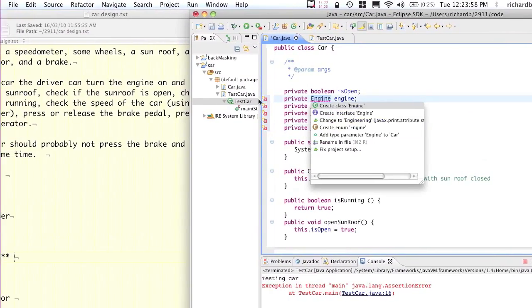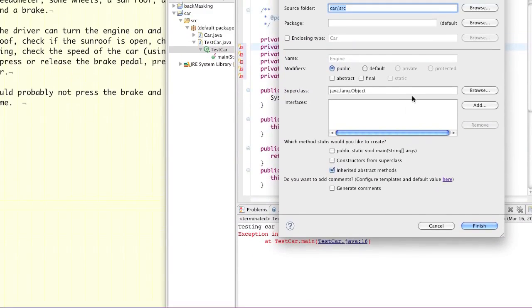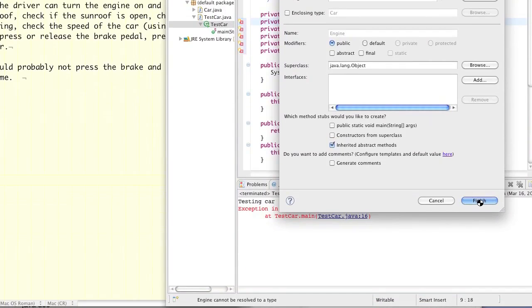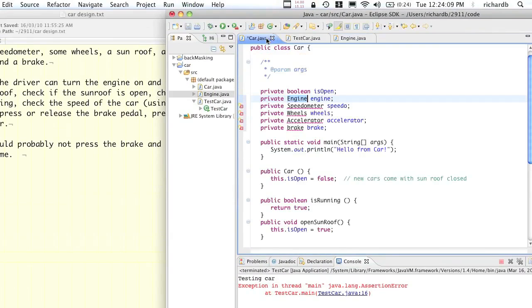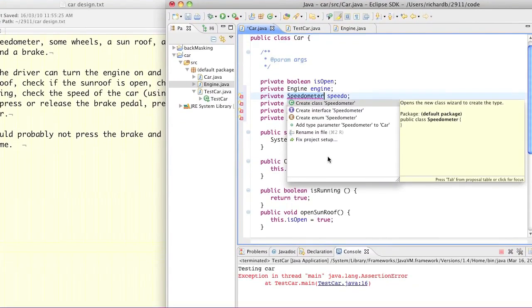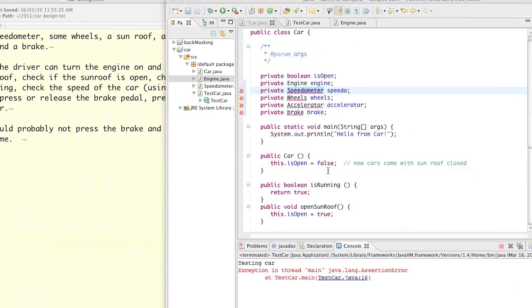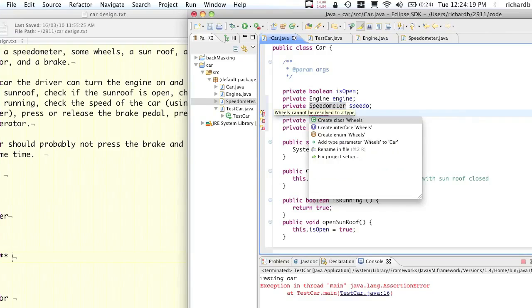Please make a class called engine. And we'll call it engine, and there's really nothing else to say. Please make a class called speedometer. Please make a class called wheels.